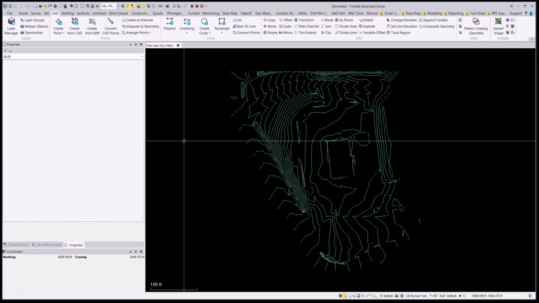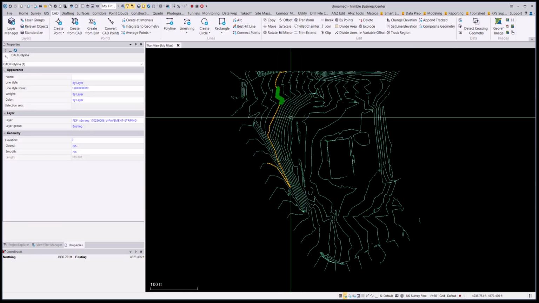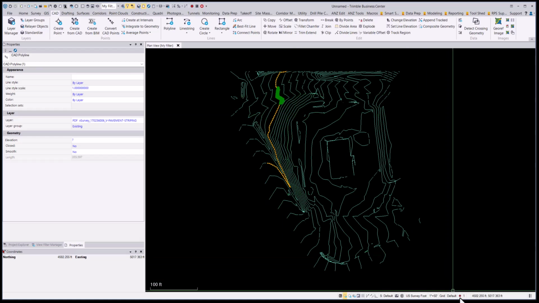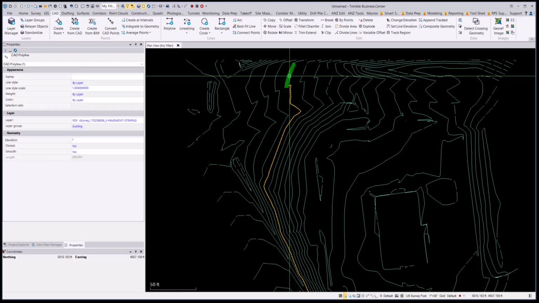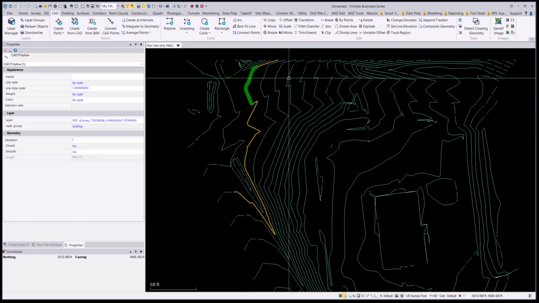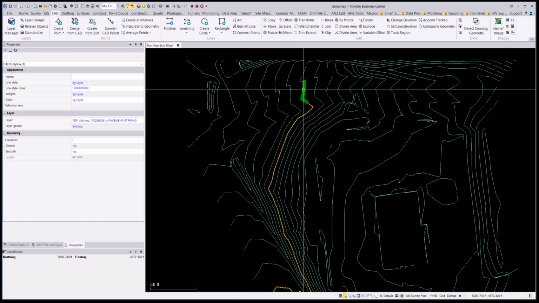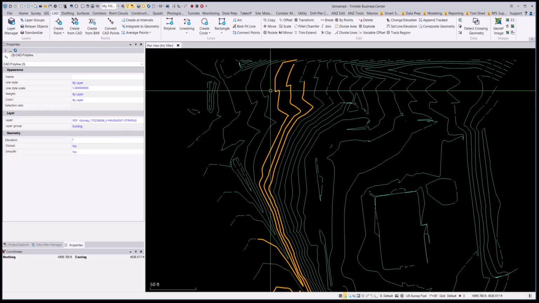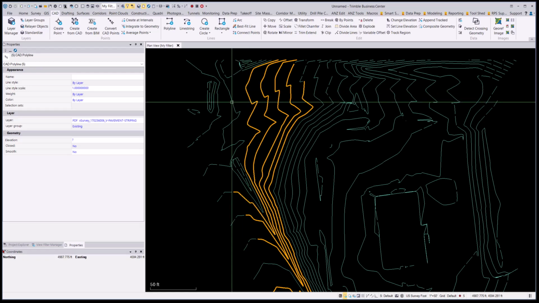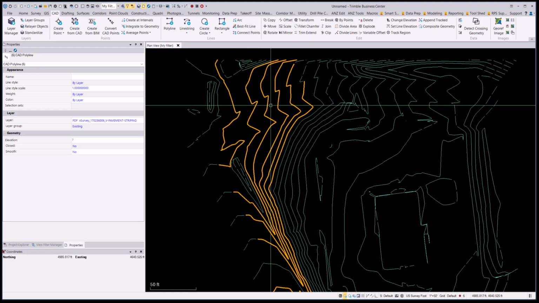Now if I pick and it deselects, all right, we haven't talked about selection sets, but if you pick one item, you see down here it shows one item selected. A lot of times I'll glance down here and notice how many items are selected. If I pick another item, you'll see that it deselects the previous one and selects the next one. So if you're using the pick box, you only get one item to select. If I hold the control key down on my keyboard and pick multiple items, you can add multiples to a selection set. Selection set's a bad term, though. All we're doing is picking.